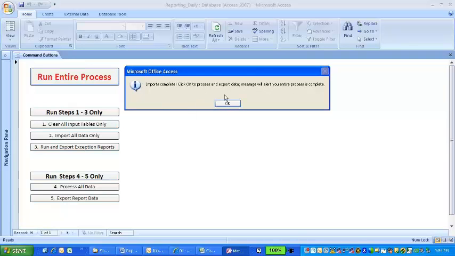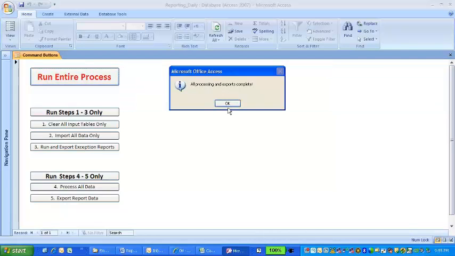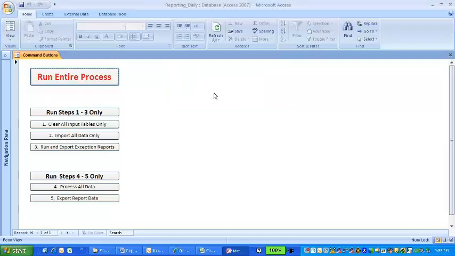It gives you an interim message, imports complete. Click OK to process and export the data, and then you get another message to tell you when that's completed. This part probably will run a little bit more quickly, so I may not have to pause the video while that's running. Oh, I guess I can't do anything while it's running. I was going to show the under the cover stuff real quickly. We'll give that a few seconds here and pause if necessary. Okay, so that actually only ran another 10 to 15 seconds, and I paused and cut that time out. You get the message all processing exports complete.